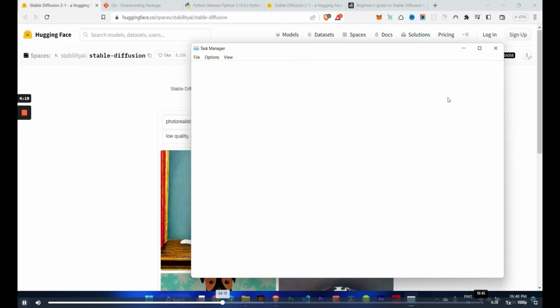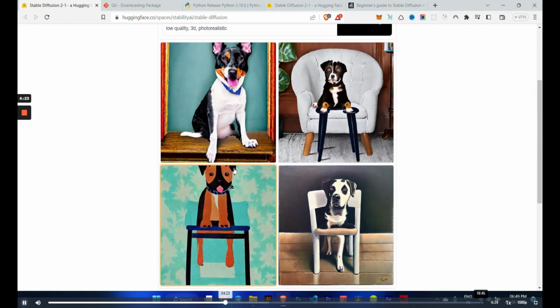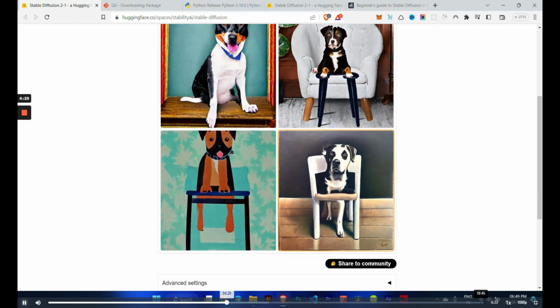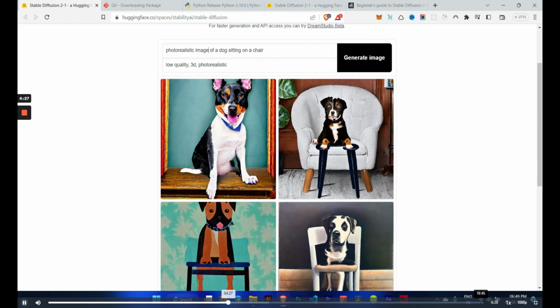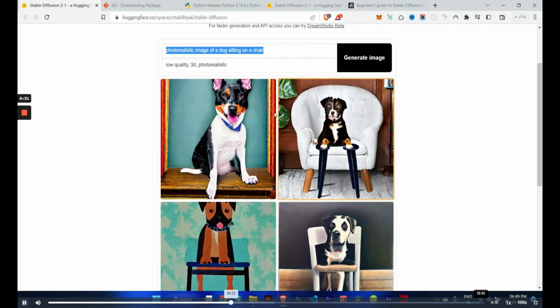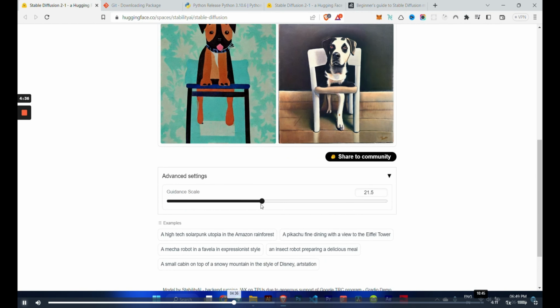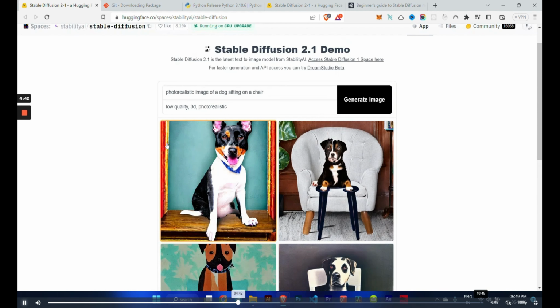So let's see the images for now. As you can see, these images are pretty good. We obviously added a very simple prompt here, and based on that, it created good enough images. There are very few fine-tuning options available in this one. As you can see, there is only guidance scale available. If you install the full version, you will see a lot of variables. So let's get started with the installation part.